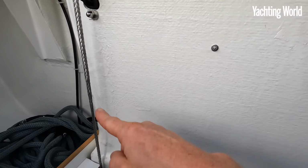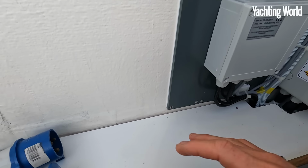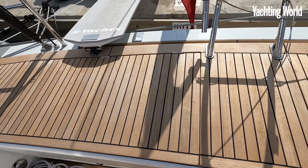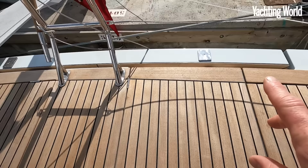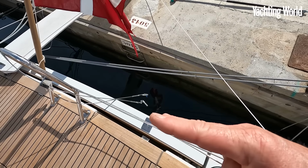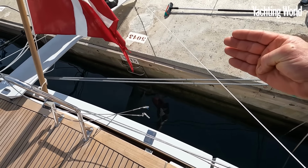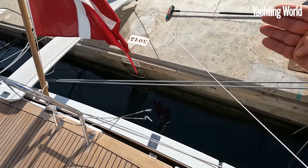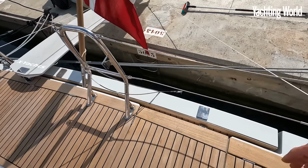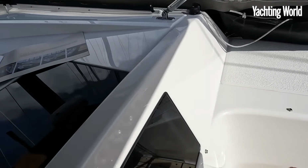That there is the mechanism that goes down to the Dyneema, that goes down to the actuators that control this bathing platform. So from this large aft deck bench area, you can see this is the bathing platform part here. The concept is that you use the bathing platform to hinge the dinghy down into the water, because that lowers down, that lowers the bathing platform down, and I will show you on the graphics here just how that works.